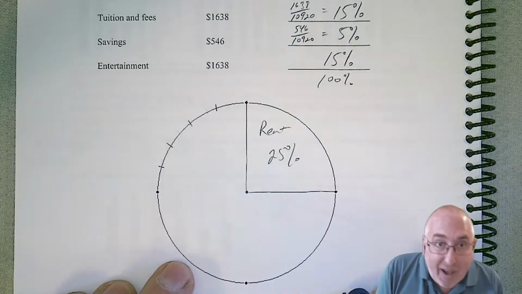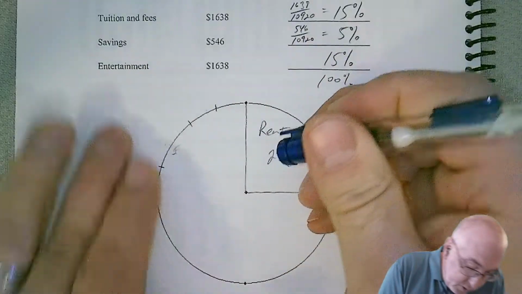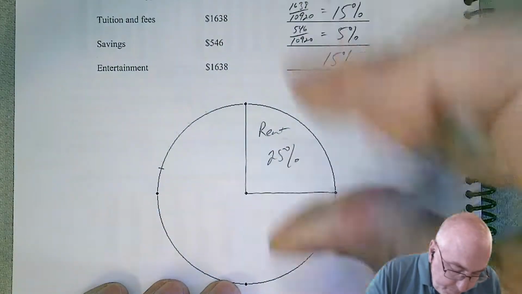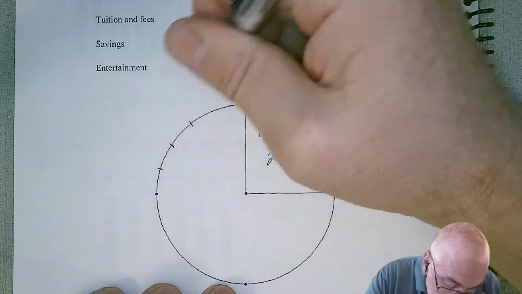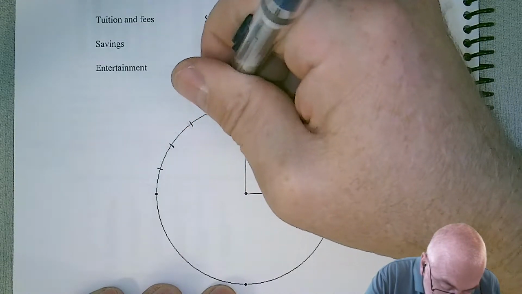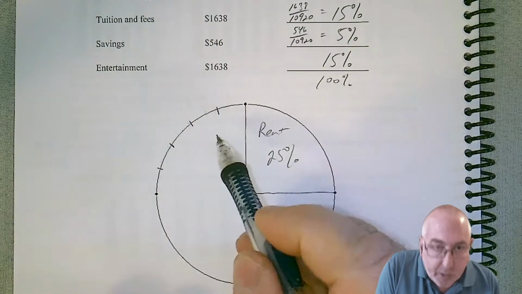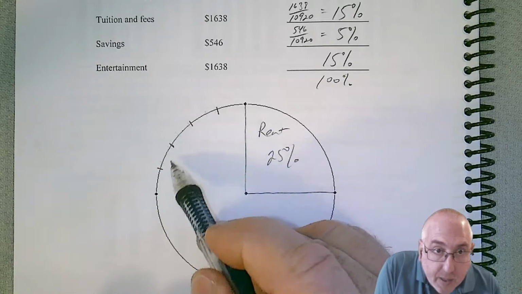Now that's better, but still not quite as good as I'd like it to be. So I'm going to try one more time, see if I can get this the way I want it. Let's make this one right about there. That's pretty good. It's not perfect, but it's pretty good. So the big thing is I'm trying to get all these spaces to be the same size.